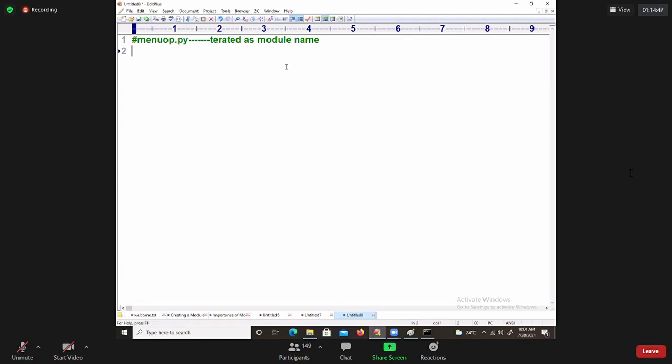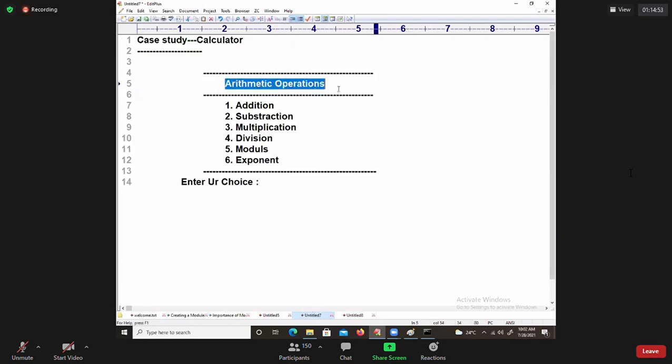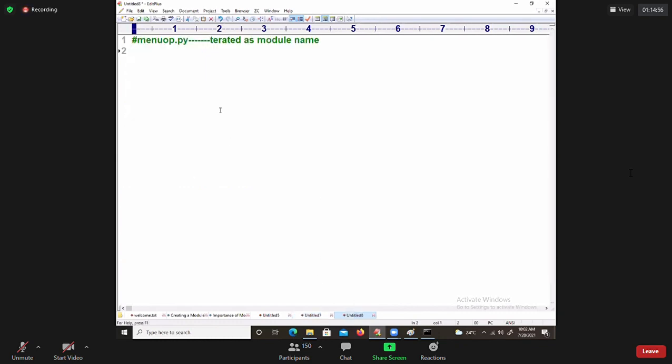Okay, let's write. What is our outline? Look, ma. Arithmetic operations. I want to take this type of code as it is. I will write it in a function. My sir said that functions can be reusable, variable names can be reusable, classes can be reusable. That's why def menu_op. My function name is also menu_op. My module name is also menu_op. No problem, because intentionally I am taking it. You may get a doubt, sir, module name and function name are the same. No problem, we can take it. No issue at all.